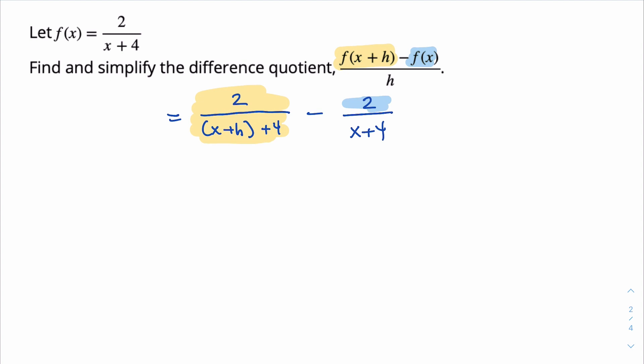So we have all of this all over h. Now you're probably thinking that looks kind of simplified, but it really isn't. If you remember through your algebra experience, this is an example of what we call a complex fraction, which means a fraction within a fraction. So the strategy is to multiply by something that's going to clear the fractions.